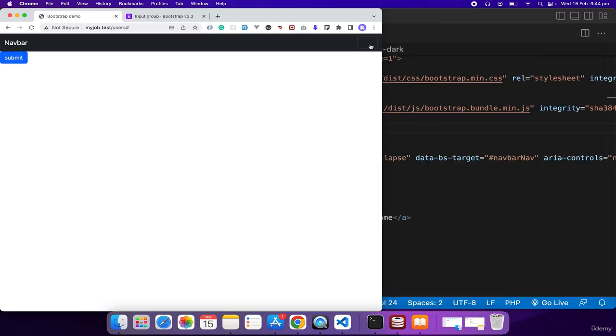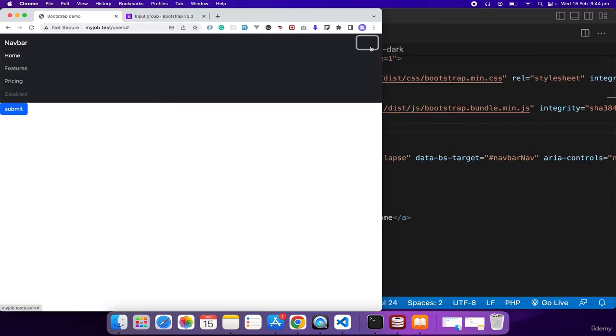But guys, in the last video we learned how to extend the navbar and inject the content, but there is one small issue. As you can see here, we are not able to see the menus, right? If you make the screen size a little smaller, then you'll see something like this, and now you're able to see. But on a larger screen you are not able to see this.